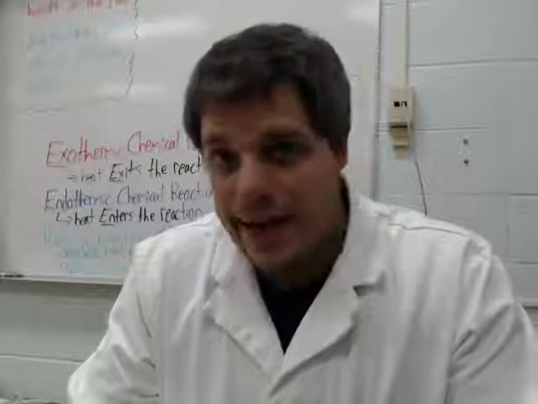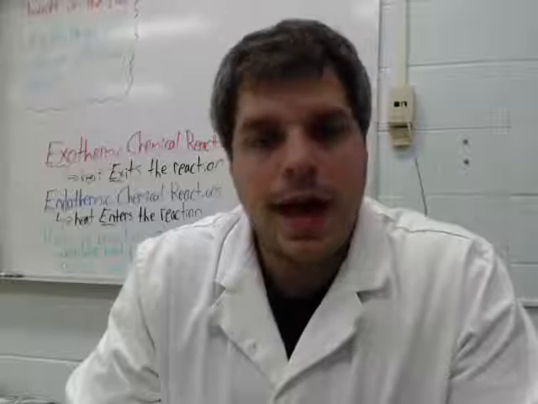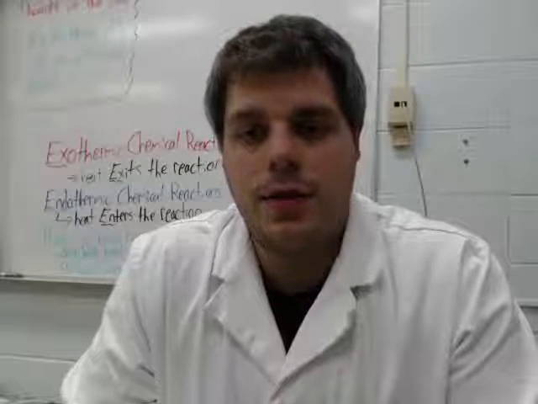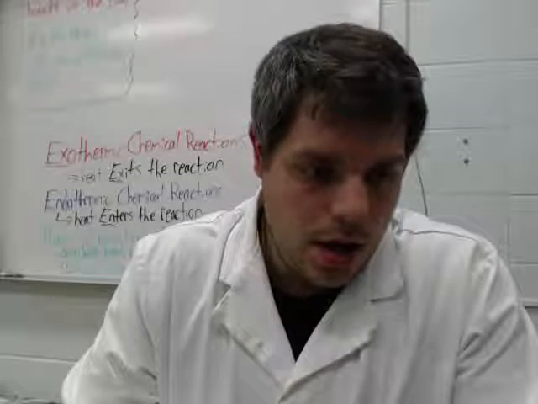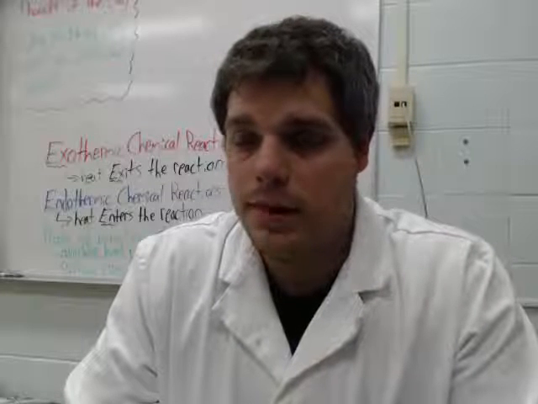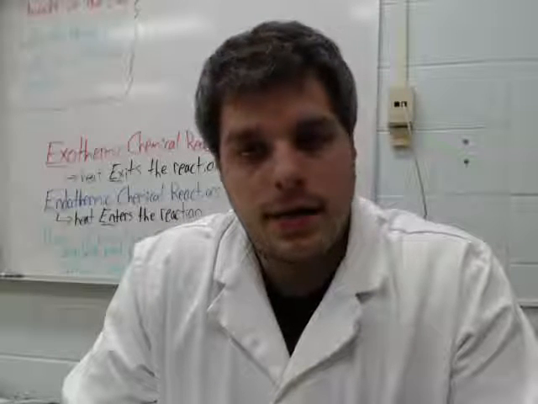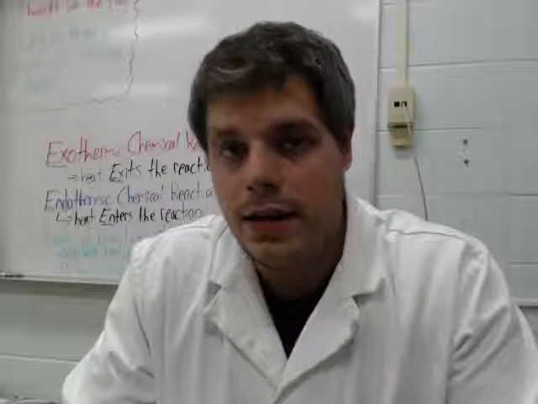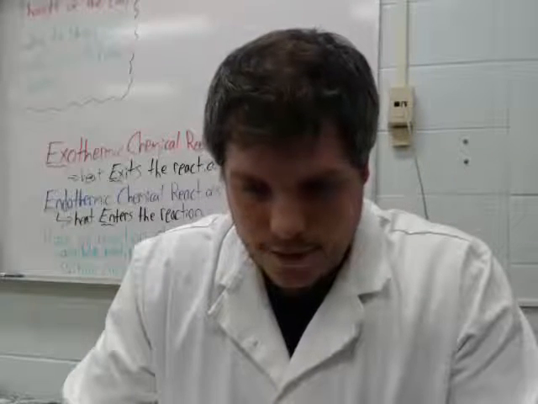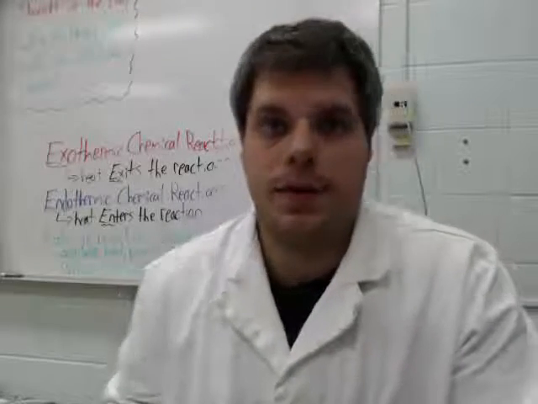So when somebody who's doing the elephant toothpaste experiment adds potassium iodide to the hydrogen peroxide, they cause that hydrogen peroxide to break down into oxygen and hydrogen gas much more quickly. So a couple things going on there. Again, the higher the concentration, the more readily it will react, and also the presence of a catalyst allows that chemical reaction to happen quicker.